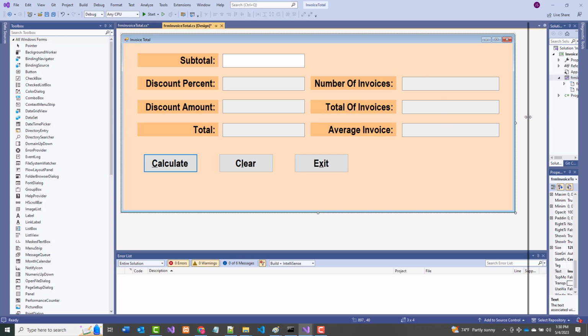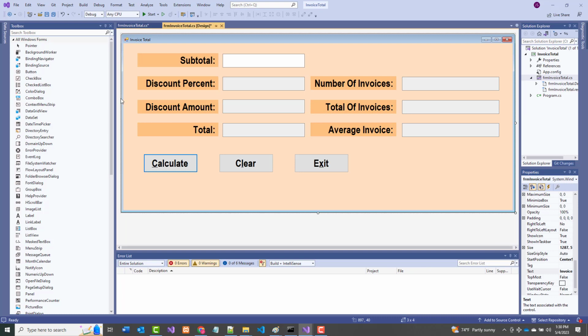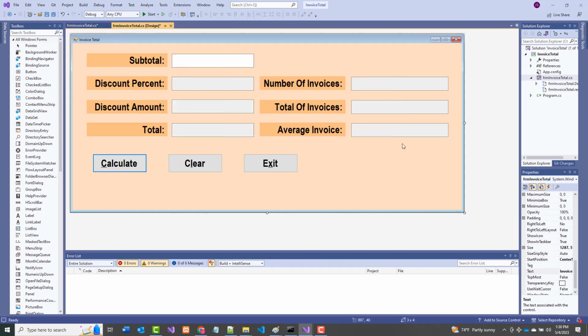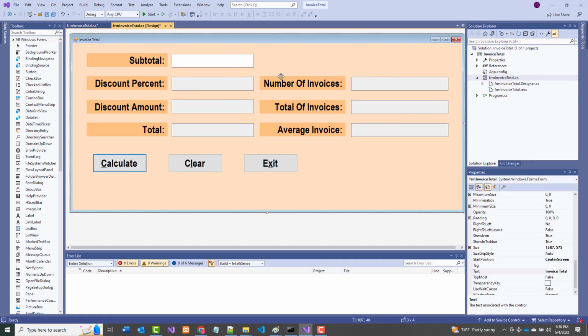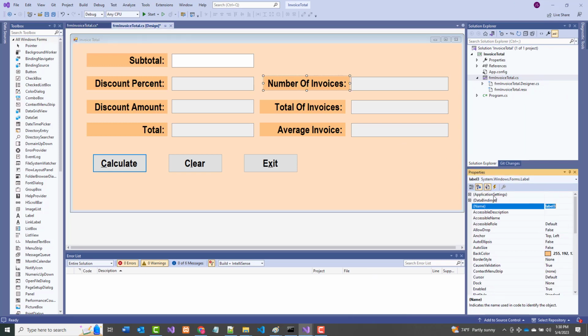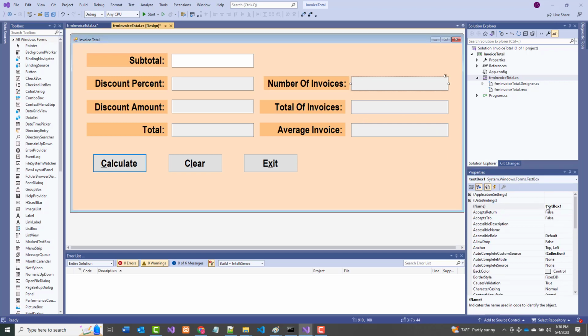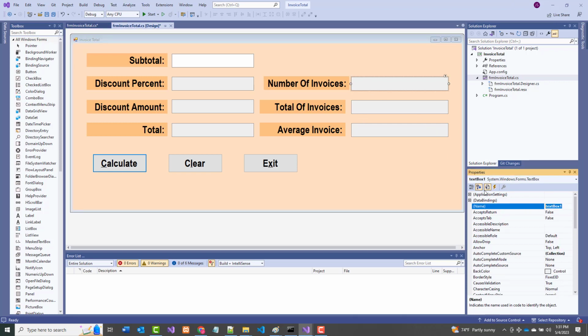So let me change the names here. In fact, let me move this over so I've got some room to work with. This is going to be changed to LBL number of invoices, which means that the associated text box right here is going to be TXT number of invoices.